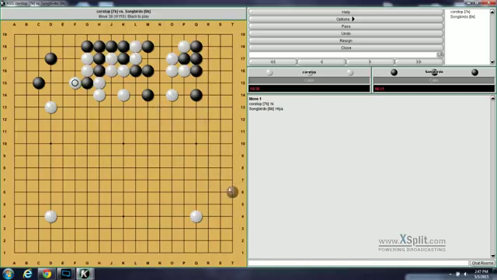Ooh, I still want to make something a double Atari. If I come out and he does this, that's not quite double Atari yet. I kind of want to go over here now. Now he can go and reduce this stuff too, but there's an elephant's eye there. You're making a solid connection?